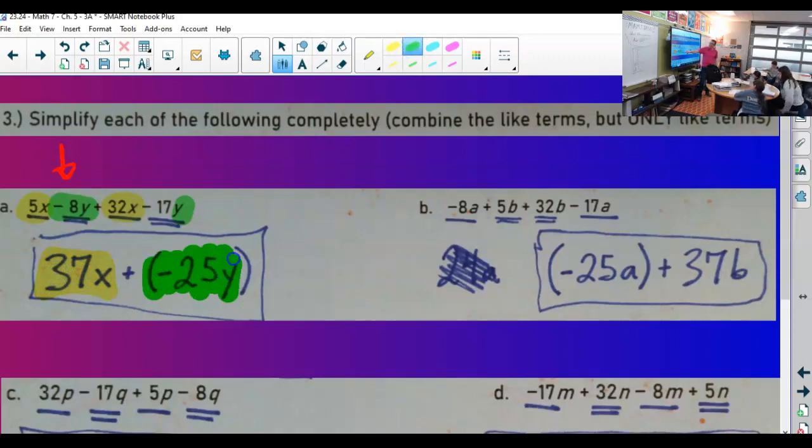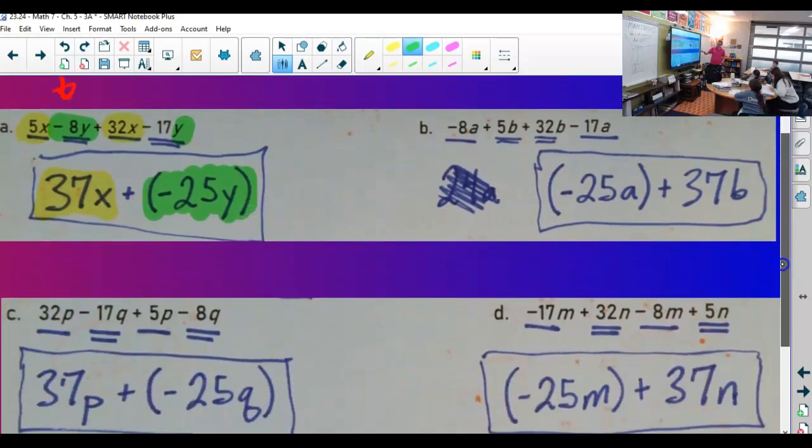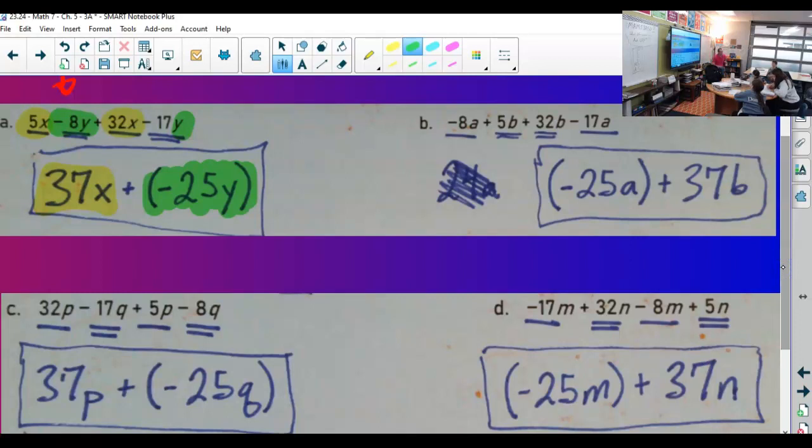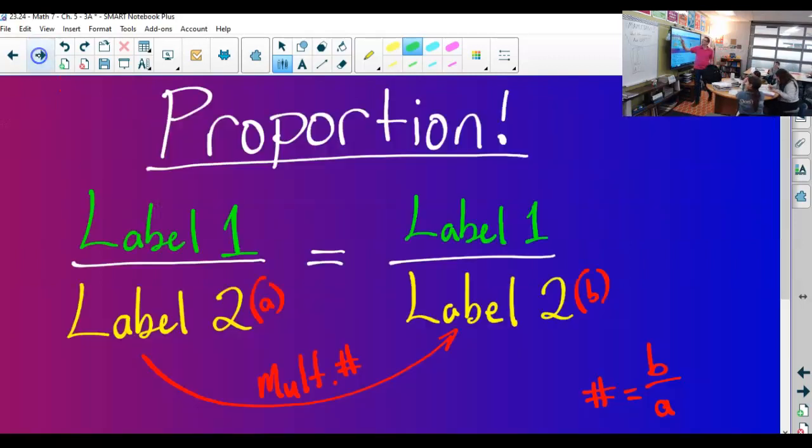Now wait, what number is right here? Negative 8y. What's the other number? Negative 17. Our x's go with x's, our y's go with y's. B, C, and D were pretty much identical. If you grabbed highlighters and you color-coded them - x gets one color, y gets a different color, m gets one color, n gets a different color, p gets one color, q gets a different color. Color-code. Make the life easier. You can only combine the like terms that have the same variables.